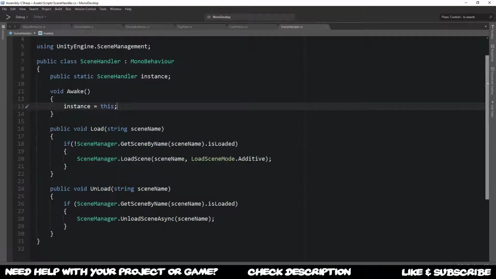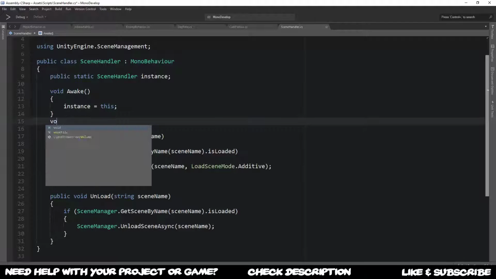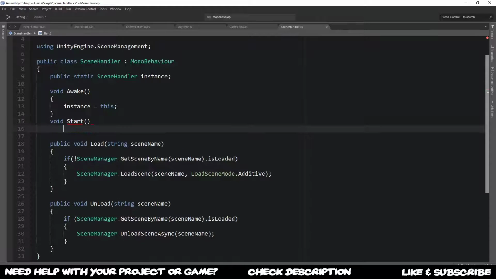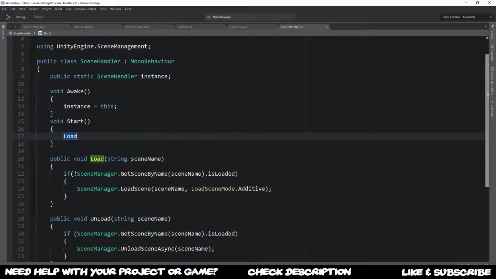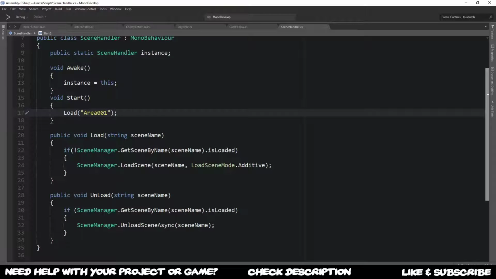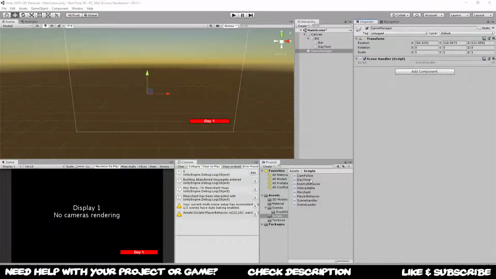For example, we can do it in awake or in start. Let me do this in start because it's only run once anyways. In start, we should be able to now load asynchronously or just normally the actual game scene, like our area 001, or whichever scene we want at the very start. So in that case, we just call load, open those parentheses, and give it our name. I guess it's area 001. That's it. And now we should be able to load inside our current scene this actual area 001. Let's take a look if I'm right or wrong with the name. Let the compiler run, see if there's any problems. As you can see, area 001.